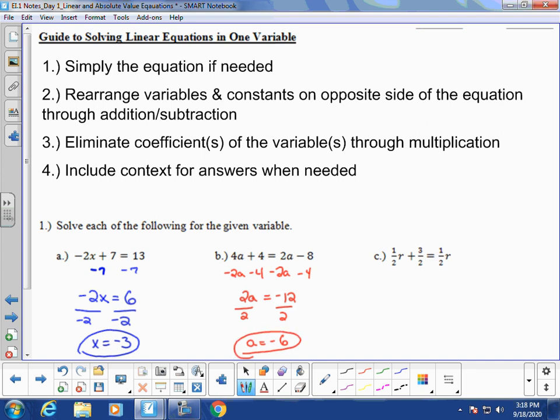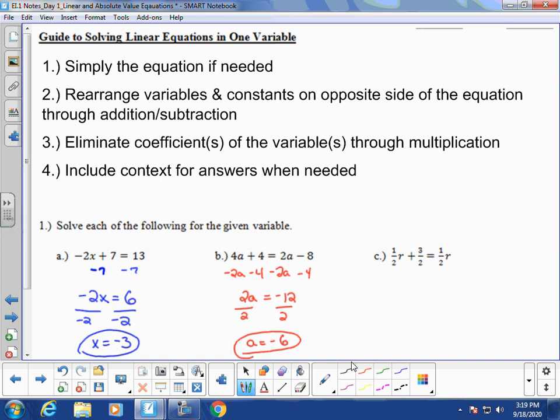This is all something that should be very familiar to you. And we can check this. Sorry, I forgot to tell you this, but we can check by substituting that value back in. If I wanted to check number 1, where my answer was -3 for x, I would just replace the x with a -3 and see what this expression would equal. This expression would be the same as 6 plus 7, which is the same as 13. And so that would be a correct answer for x. So you can always check your answers in linear equations by substituting them back in to see if the expression is equal. Let's take a look at C, another example.